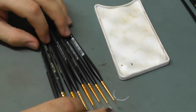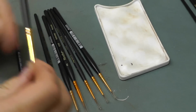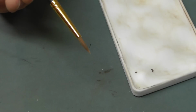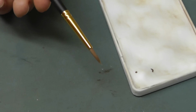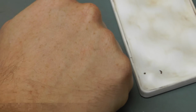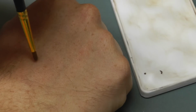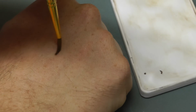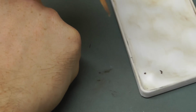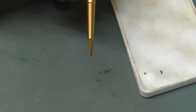Now I've been using them for a bit and they do feel really nice. The few things that you want from a paintbrush really is you want it to hold a lot of paint, you want it to hold its shape, and then there's also durability. One little test we can do on the back of the palm of our hand is to brush around in circles and do figure of eights. If it's a good quality paintbrush, you should still have your shape. If it's a low quality paintbrush, it will lose its shape.